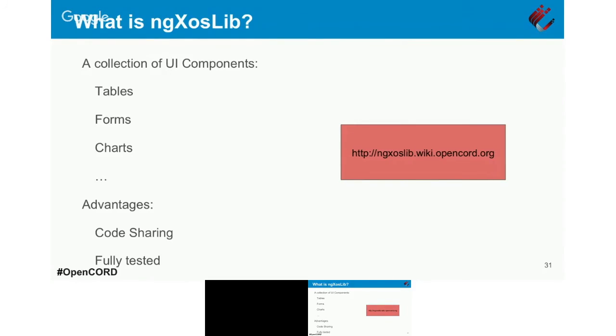What are the advantages of this? It is that this library is fully tested, and we have the same code shared across multiple views. So you can focus on the feature you want to bring to the user instead of the development process. You can find more documentation online on the wiki.